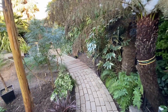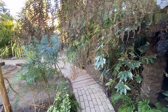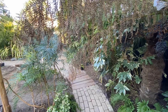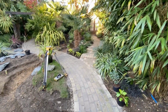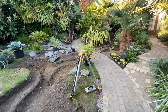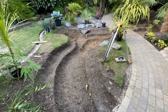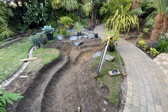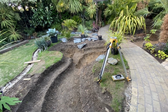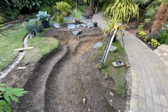Okay, so I'm going to walk around under some dead looking tree ferns. Sorry, dead looking fronds, most definitely not dead looking tree ferns, but they'll be cut off soon once the new ones come out, so they'll be perfectly healthy. Okay, walking around here, that's just my tripod stand to try and get my levels out around my pond. Now, I'm going to show you the shape of this pond, and I showed the shape of it so far in my last video. I can say at the moment it's irrelevant because it's going to change a lot, because at the minute this shape isn't working.